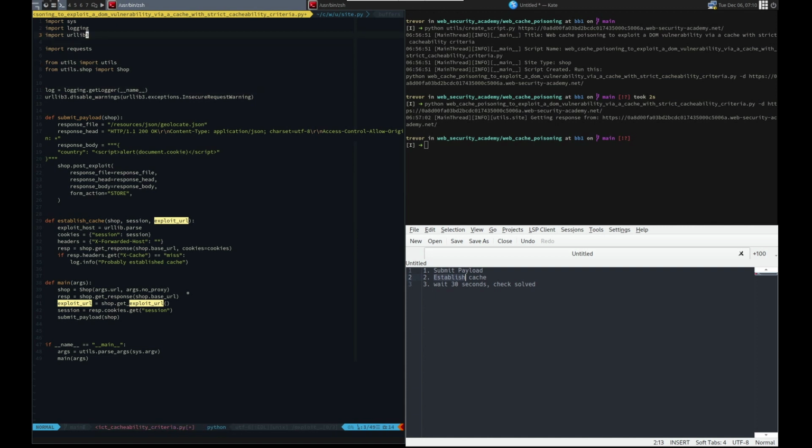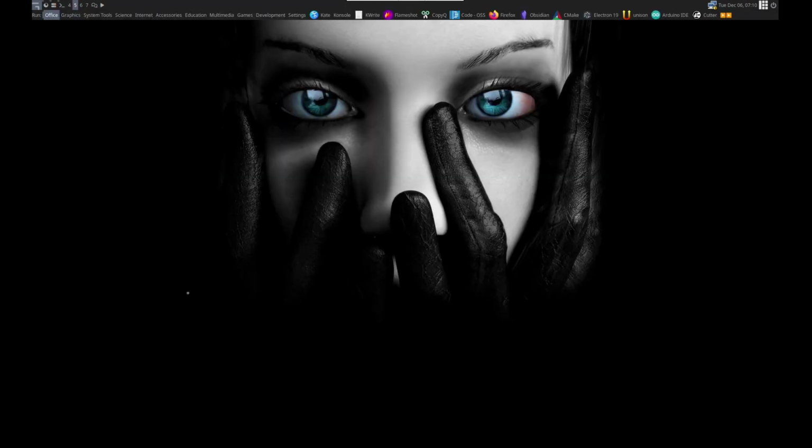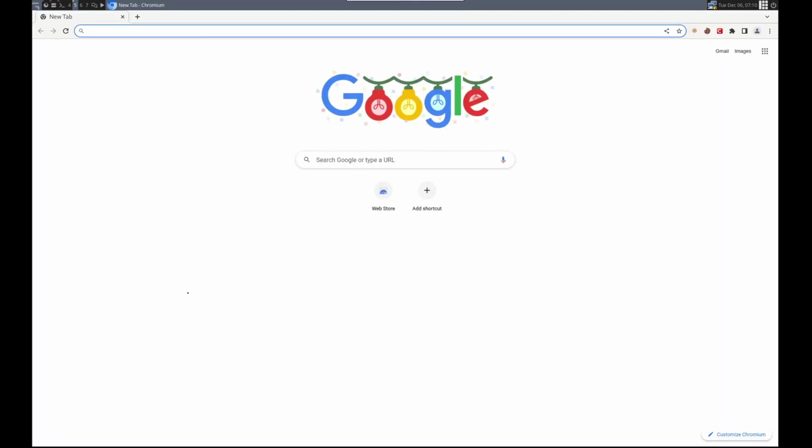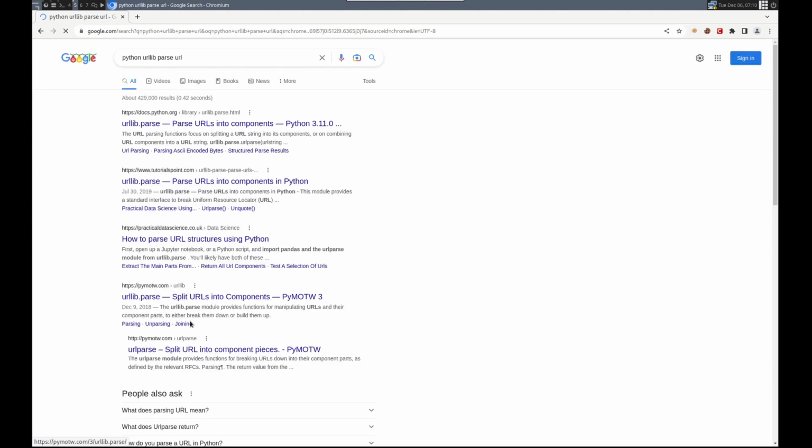So from urllib.parse import parse URL or a URL parse. Dang it. I'm gonna have to look it up. Python urllib parse URL. I'm pretty sure it's URL parse.